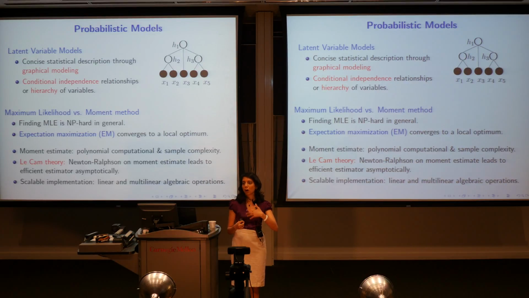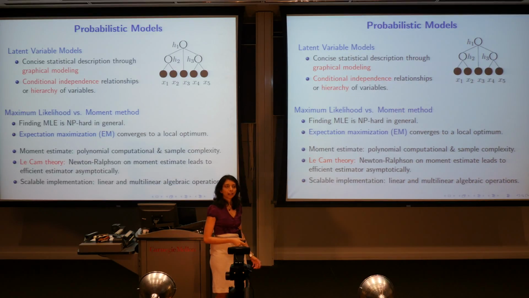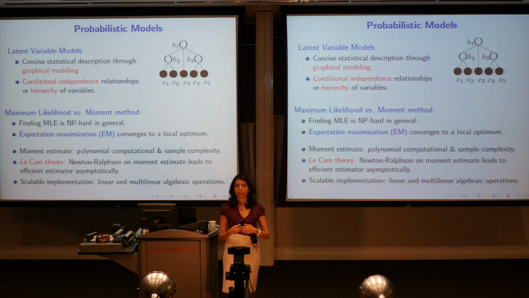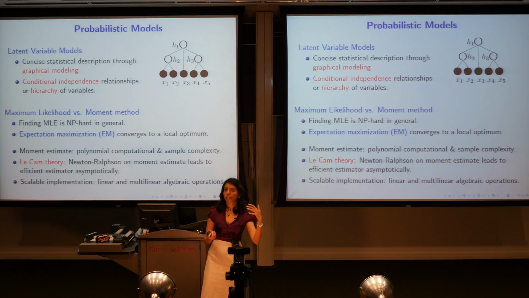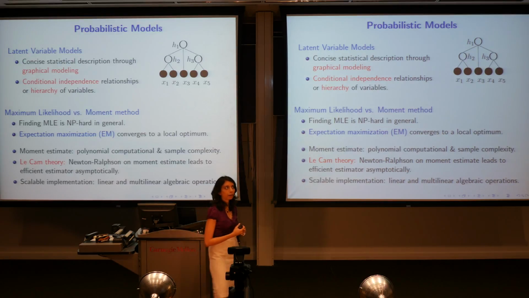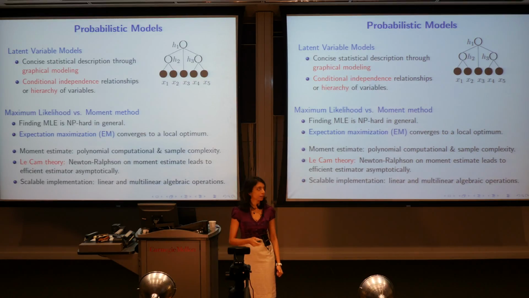The question is, how many samples do I require to estimate the parameters consistently? And you'd like that to be low as well. And these, we'll see, are just some polynomial parameters in the ambient dimension, that is the dimension in which you observe the data points, as well as the latent dimension, which in case of Gaussian mixtures was the number of components. So we'll see that they're just some polynomial dependence, and in many cases very low order polynomials.